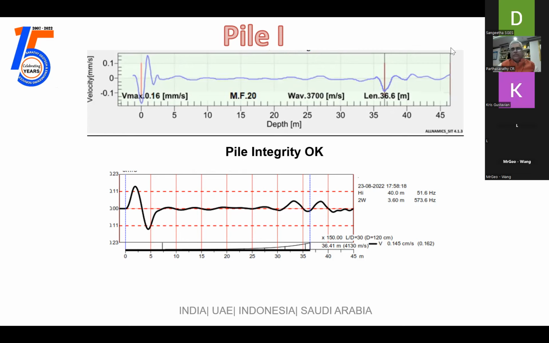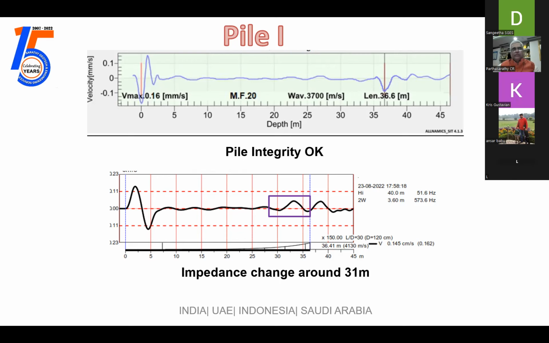No skin friction. So this is a PIT test, Gautam, so skin friction you cannot make out. So it is damaged towards 32 meters. Yes, you are seeing a positive response around 32 meters, and therefore it is likely that you have some kind of impedance reduction at 32 meters, which is not actually revealed by the other testers. Okay, around 31, 32 meters, fine.